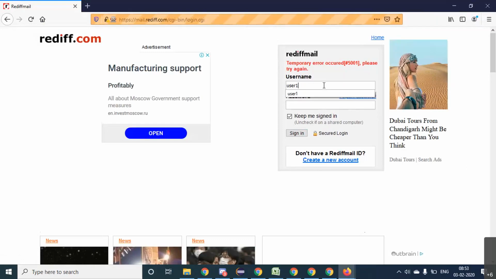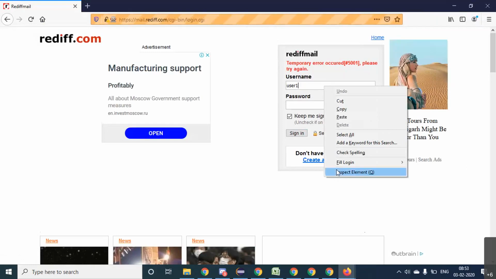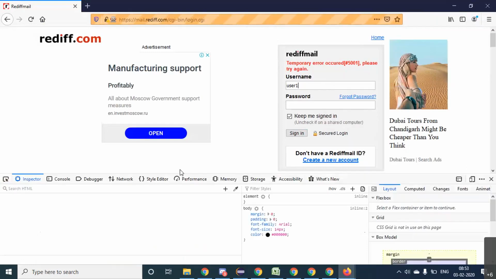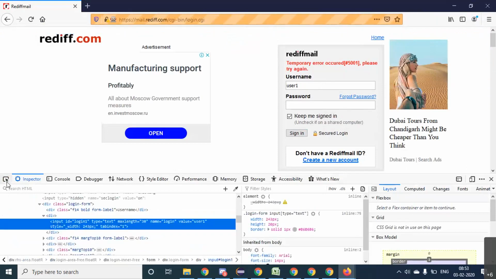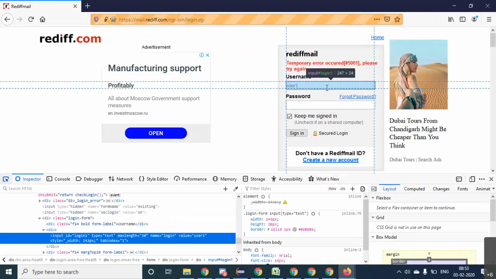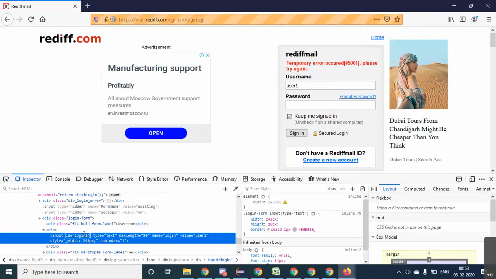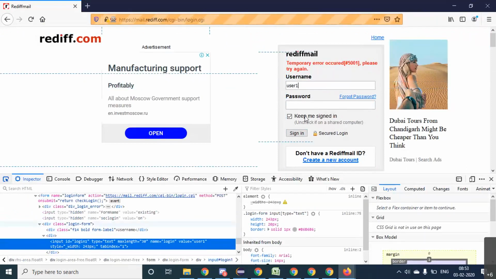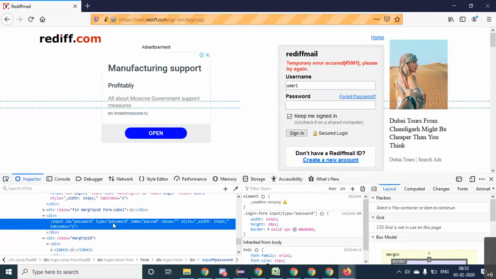If you right click on this element and inspect in the Mozilla browser, you will see that the ID is the same, login1, for the password field as well. The name is passwd. So the page source basically is the same. The browser might vary, so a script written for one browser can work in the other browser as well.